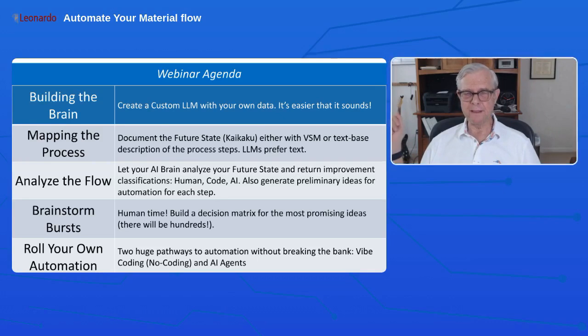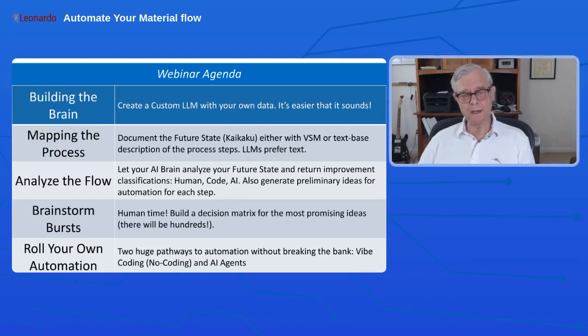Okay, and then finally, and this is something that's really taking off, I mean, like amazingly taking off fast, pretty much this year, 2025, is two things. One is what's called vibe coding, or sometimes it's called no coding, developing applications, code, in other words, software, without having to be a programmer.